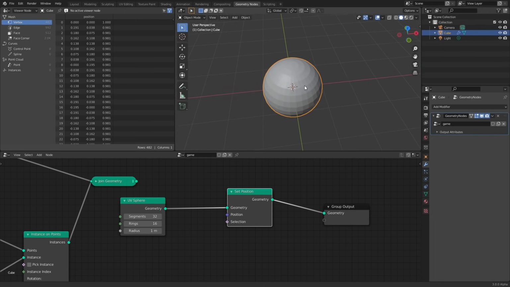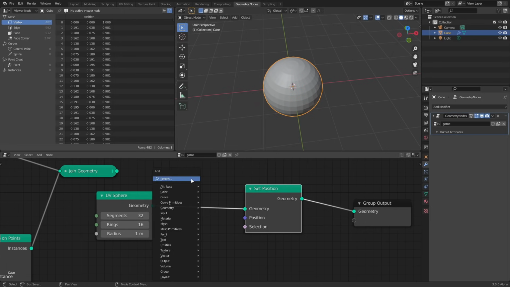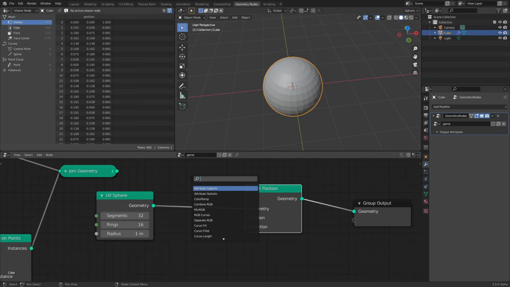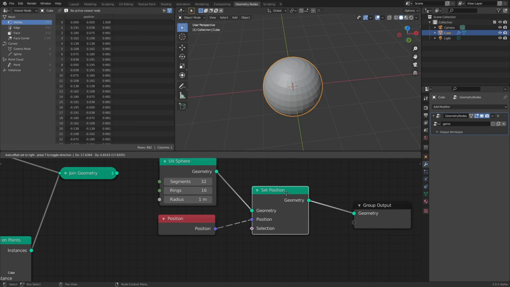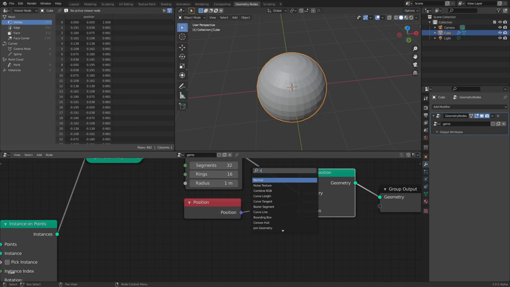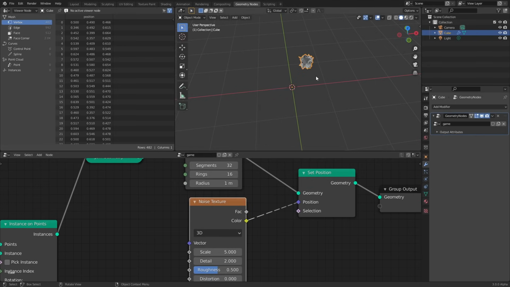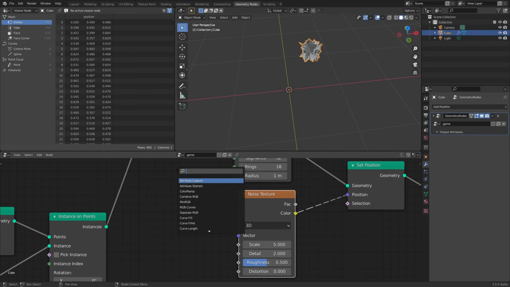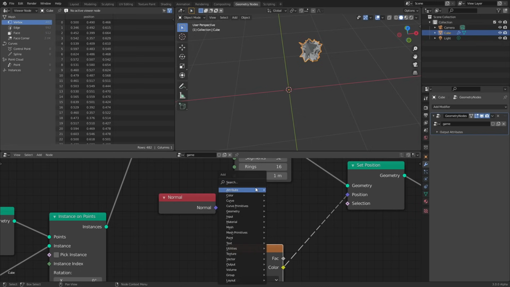So we have a sphere. Let's make an asteroid. We're going to take all these points and we're going to set the position just like last time. How are we going to set the position? By modifying them. So if we just use the position, nothing changes. But I'm thinking we want to move these points kind of like randomly relative to the normal. So I'm thinking to do that, we just use a noise texture. Maybe we don't even need this. If we put this in here, it just kind of gives us randomness. So let's use normal. Does this even make sense, what I'm doing? No, it doesn't.